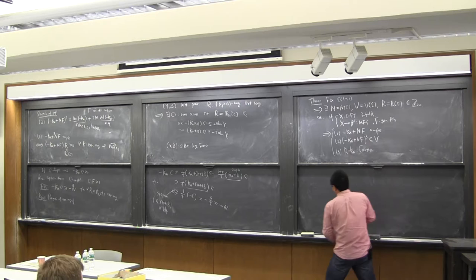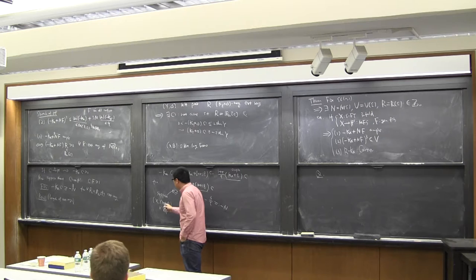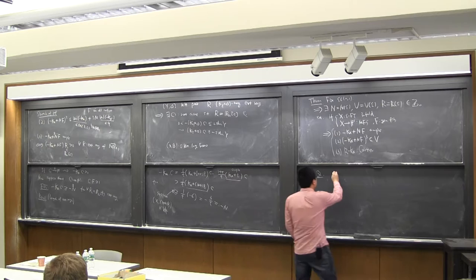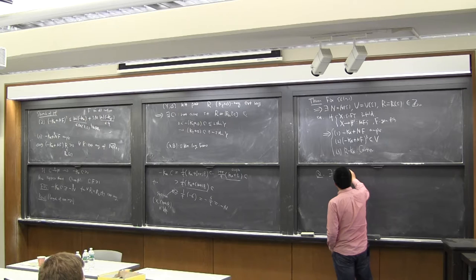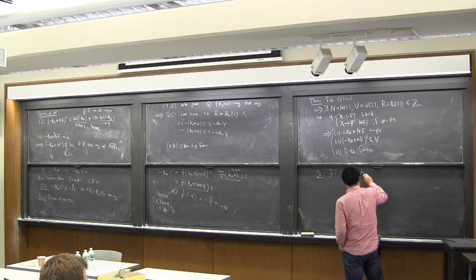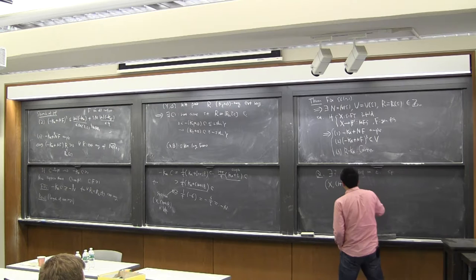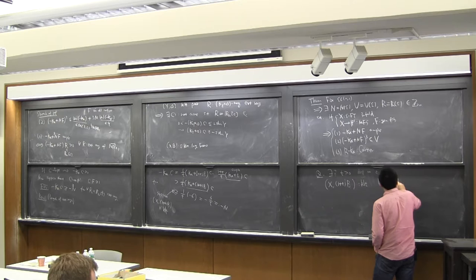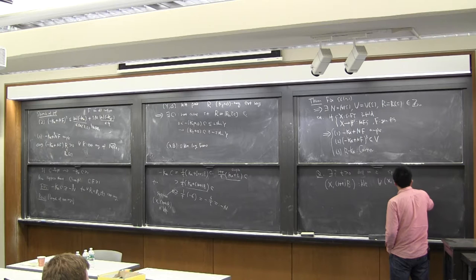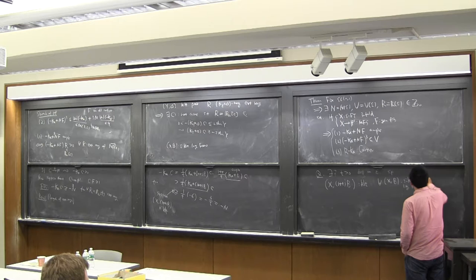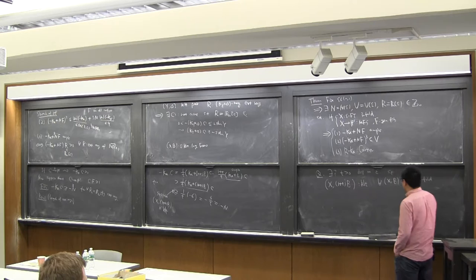So the question is, can we choose this t uniformly, independent of X, such that this is KLT? Does there exist t larger than zero, depending only on epsilon, such that (X, (1 plus t) B) is KLT for arbitrary (X, B) which is epsilon-KLT and log Fano? Here it is threefold, we consider dimension three. But of course, you can ask this question for arbitrary n, but this t should depend on n and epsilon.